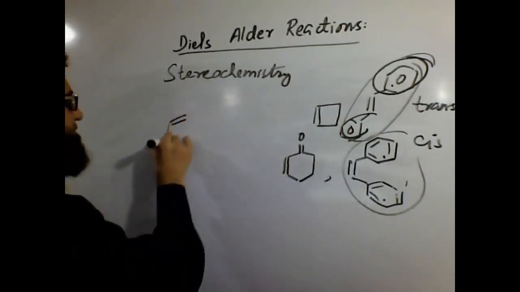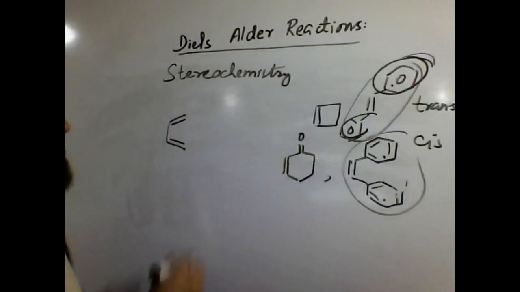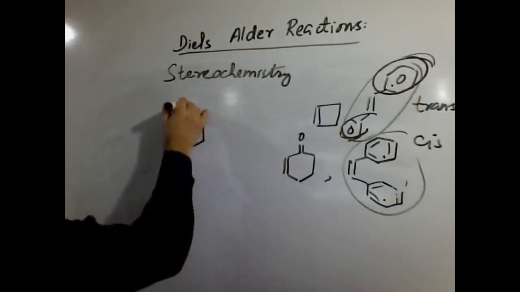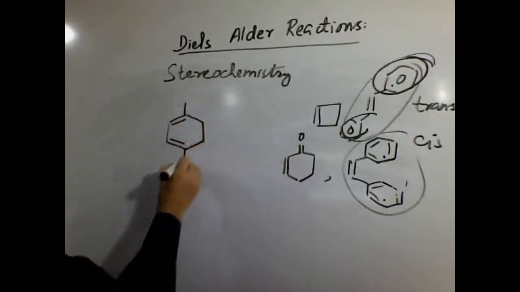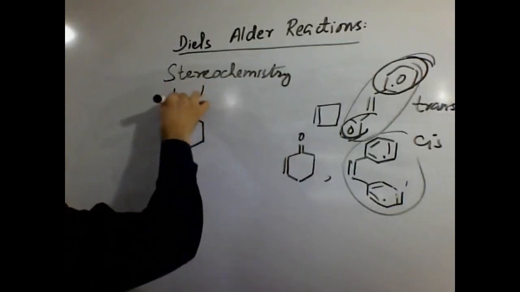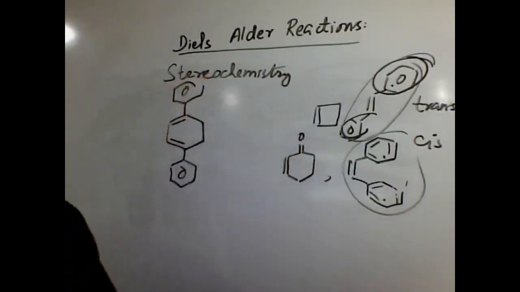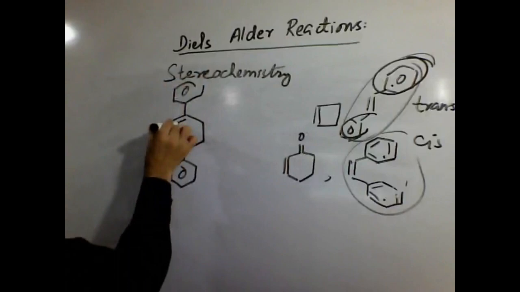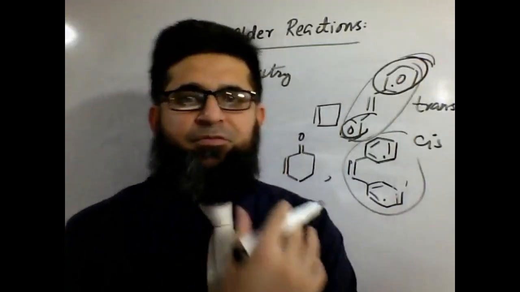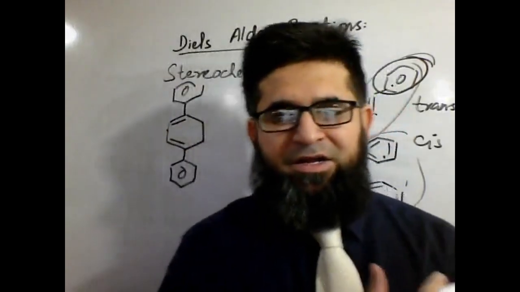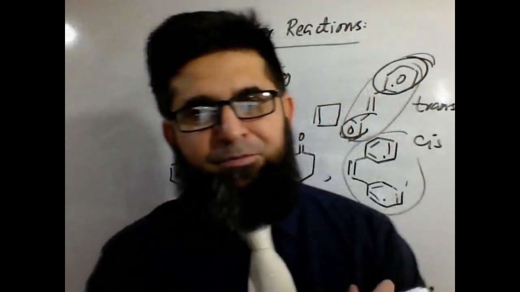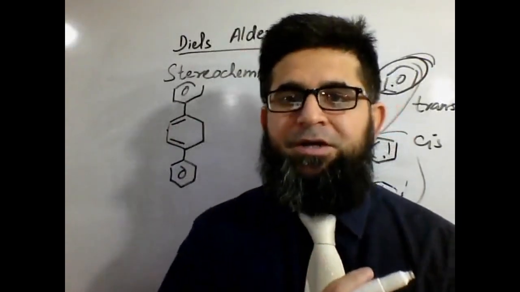Let's say it's a simpler diene. It could be something like that. Whatever there are, could be many substituents. There could be a benzene ring. No issues. What is the requirement? Single, double bond is present. So they can participate in Diels Alder reaction. That's the ultimate requirement that can make the reaction proceed under Diels Alder reaction.